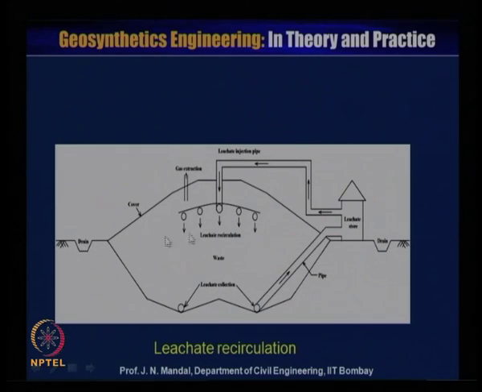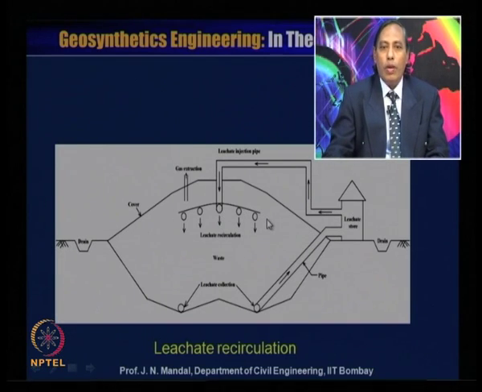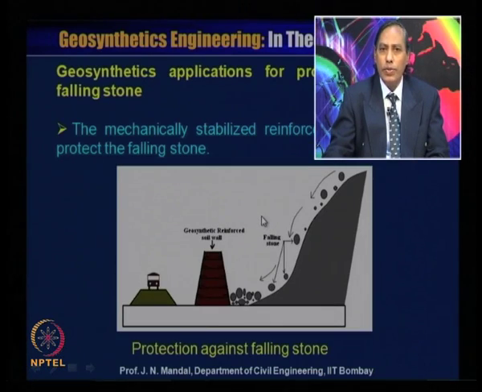You can see here on the landfill system, this is the leachate, here is the leachate collection, there is a drain, and this drain goes out through the pipe, and here the leachate is stored, and again this leachate is recirculated through this pipe here. So this leachate is recirculating here, and from this you are also providing some cover and also the drainage, and from this you can generate gas. Gas can be extracted from here, so you can use it for electricity, and also for cooking gas, by the leachate recirculation system.